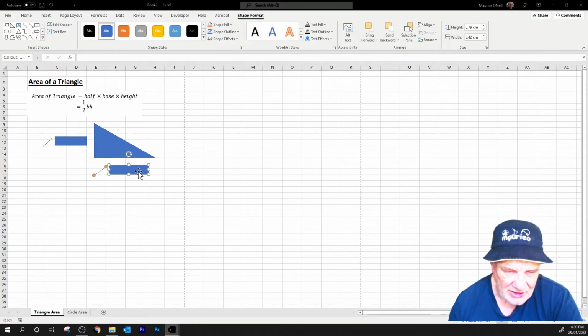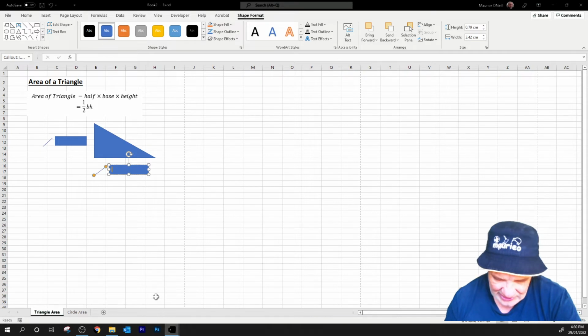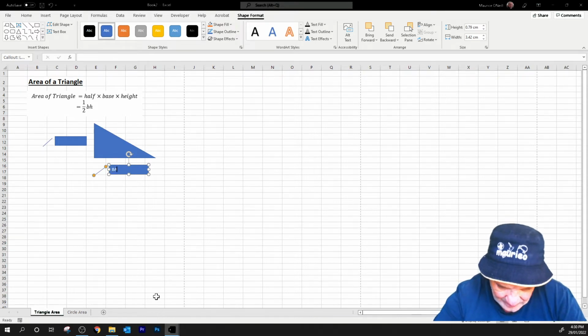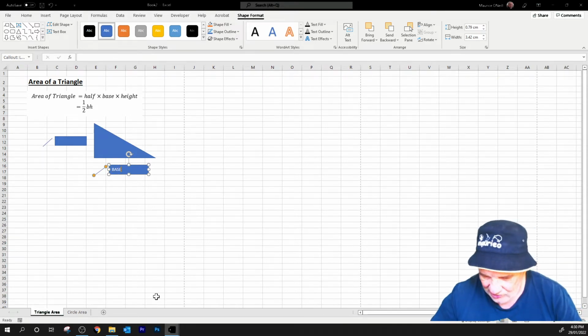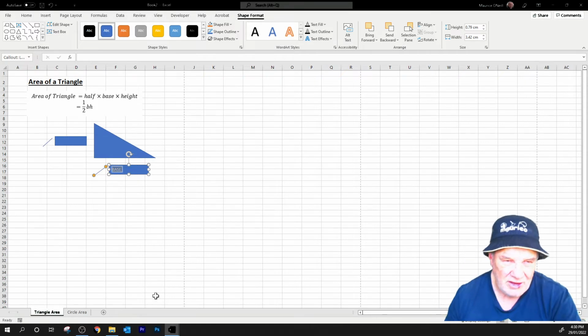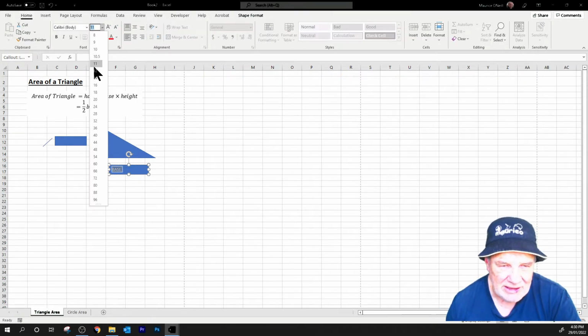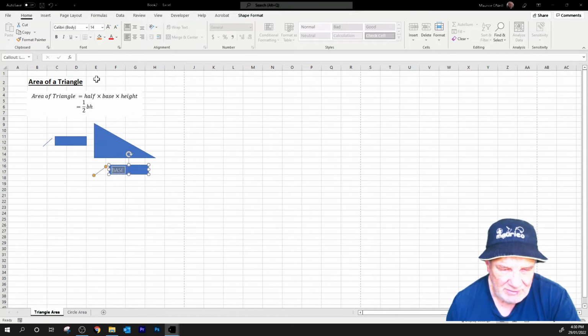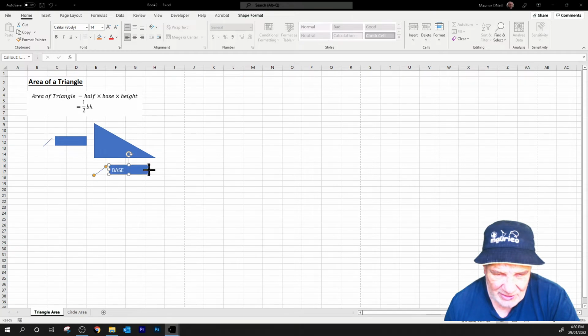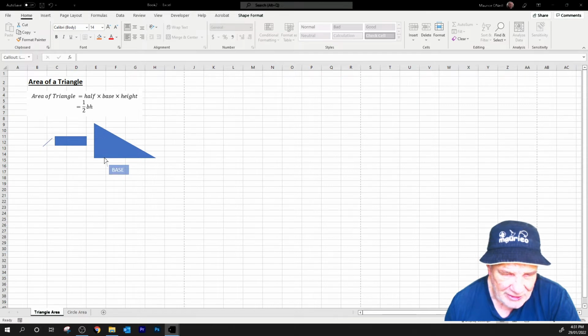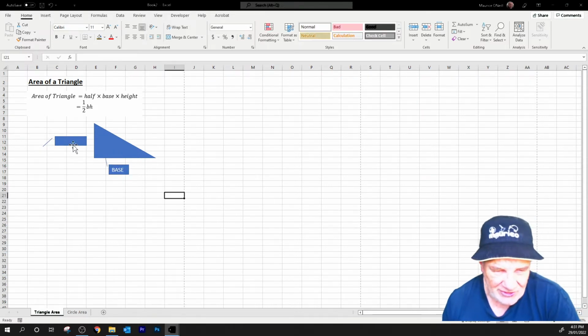Okay, right. So this one here is the caps lock base. That's a little small, so we'll go back to the home tab. I'll maybe make it 14. Yeah. Okay, and then I'll adjust the box so it fits, and then I'll put these little things more where I want them. So there you go, that's the base there.